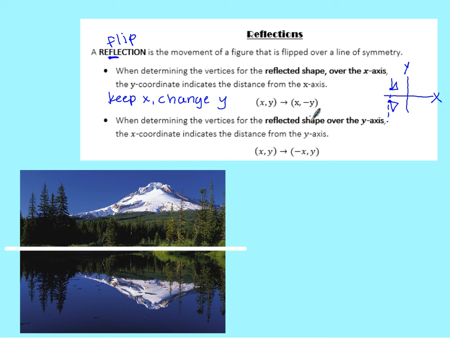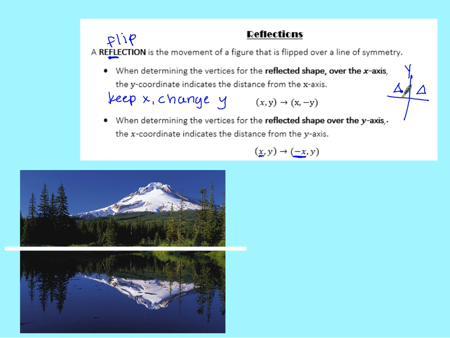Now when you're going to reflect a shape over the y-axis, this is going to be a little bit different, but a similar kind of idea. So if you have your coordinate grid again, and you're flipping something over the y-axis this time, say we start with that same triangle. Now we're going to flip it over this line, and it's going to end up over here. So that means that we're going to reflect the shape over the y-axis. The x-coordinate is going to change this time. So whatever the x-coordinate was, if it was positive, make it negative. If it was negative, make it positive. Your y value, though, is going to stay the same.